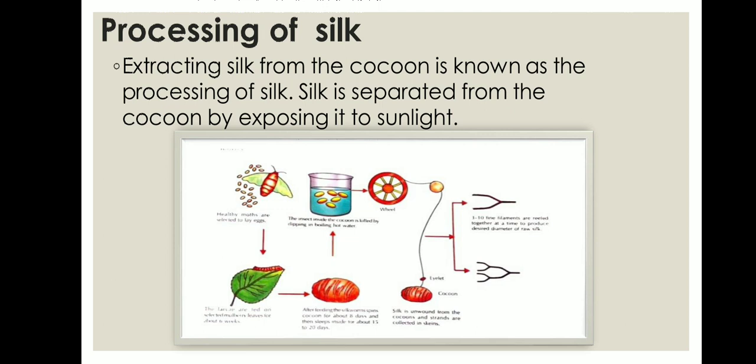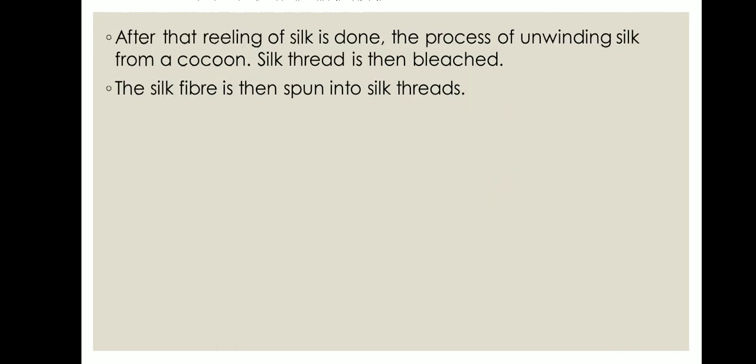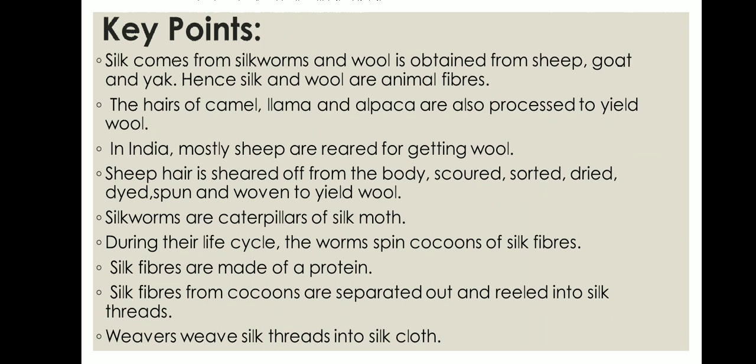It is interesting to know there are three grades of silk obtained from a cocoon: real silk, spun silk, and nail silk. And different varieties of silk moths produce different varieties of silk, like tussar silk, muga silk, and kosha silk. So like this way we obtain silk from the silkworm by doing sericulture. Got it?